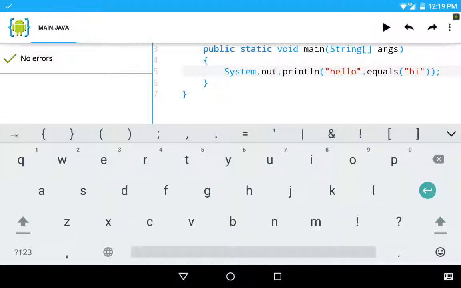If the statement is true, then it will return the Boolean value true. If the statement is false, then it will return the Boolean value false. We can do more complicated stuff like, as I said, 123 plus 456 less than 987 minus 654. And we can also do string relational operators, such as the dot equals method.